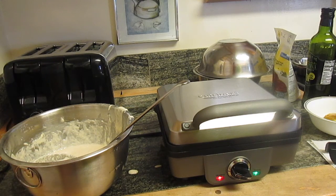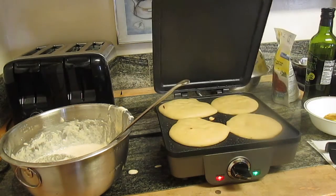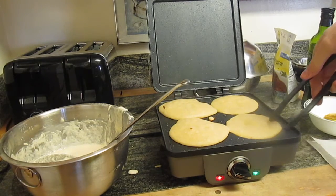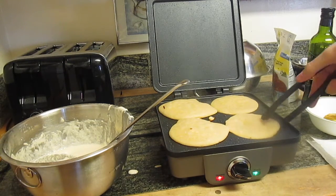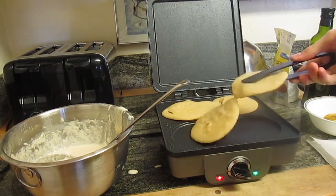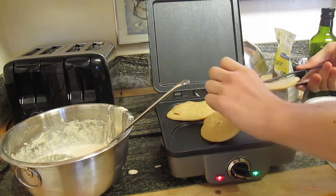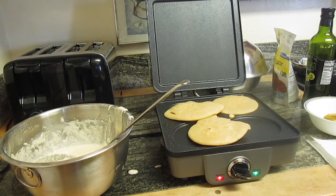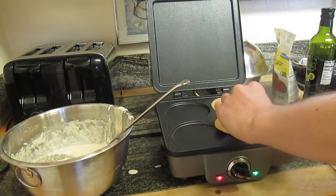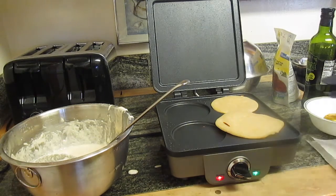All right, it's 5 minutes later. So it's time to bring it over. And I can tell you that it actually has an auditory alert, so you can literally hear if it's ready. So there goes number one. And there's no flipping required. You can just pull them off. They all jumbled together, so I literally had to split them apart. It's something the tongs cannot handle. So here goes the next one.